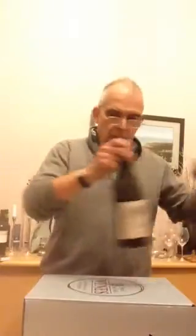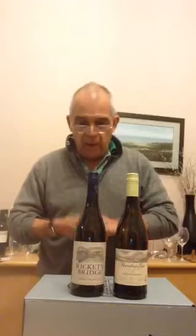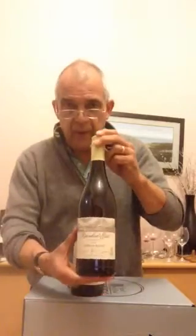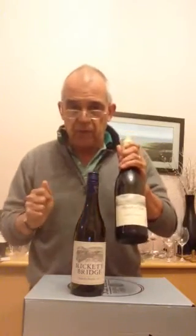Moving on to these two, which I like to look at together — both very similar styles. The Rainbow's End comes from Stellenbosch and the Rickety Bridge comes from Franschhoek, which is the French Huguenot part of the Cape. The Rickety Bridge is slightly more austere — sharp freshness which cleanses — but with good Chenin characteristics of apricots and pear drops and pears on the palate. What I like about the Rainbow's End is you've got all the same characteristics, but the smoothness in the mouth is that much greater, mainly because this is a wine which is very slightly wooded.